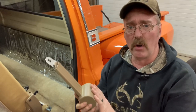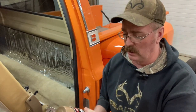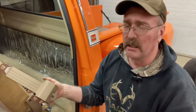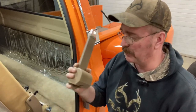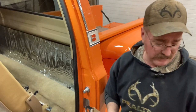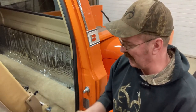The only problem was it was the wrong color. It was tan, but the interior is this color here — this is a saddle tan. It's a GM color. The seat cover was more of a buckskin, a little bit lighter, but this was even lighter than that. So I had to color it. I used this SEM plastic and vinyl paint — dye, whatever you want to call it — and I painted these up to match, so at least it matches the rest of the plastics.